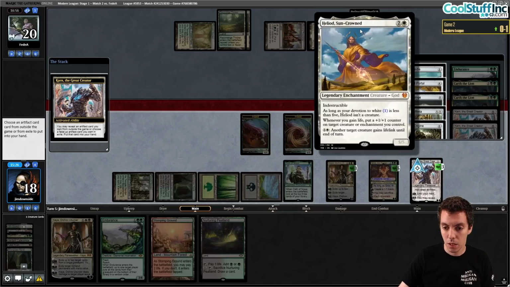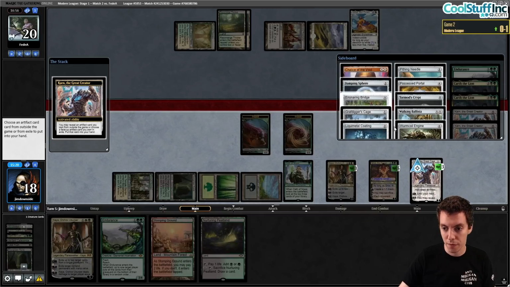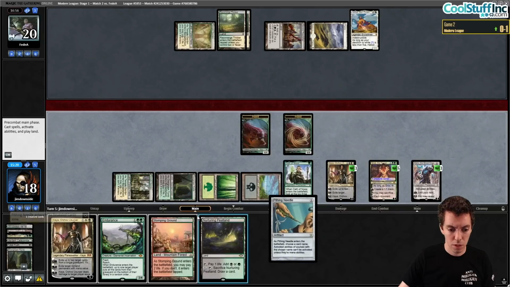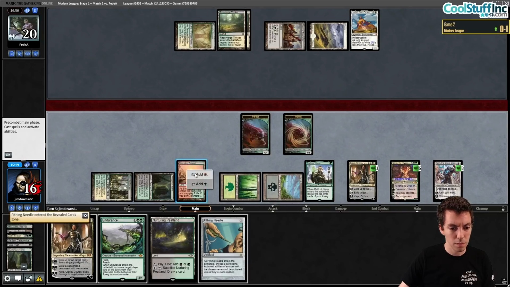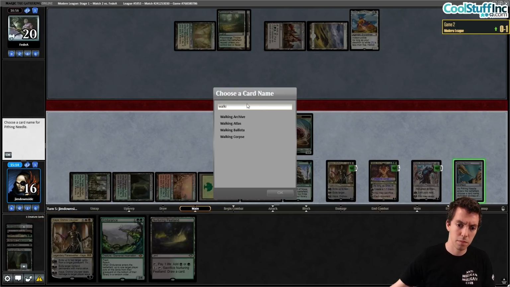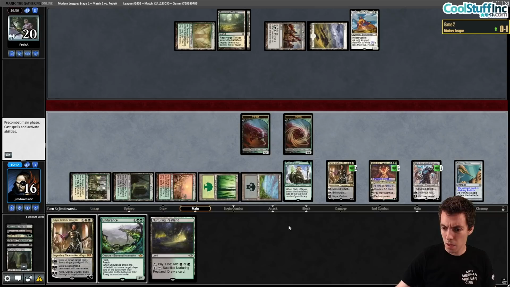probably Walking Ballista, because we don't really care about things gaining life, but Ballista can kill our stuff. So let's get Needle. Let's play land. Name Walking Ballista. And all our Planeswalkers are good. Can attack for 1.